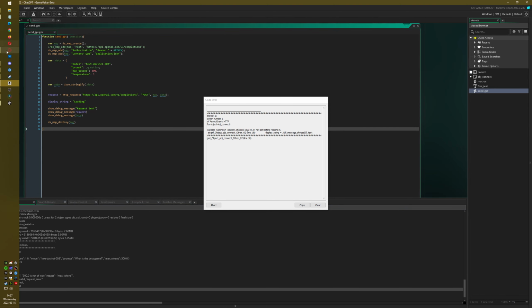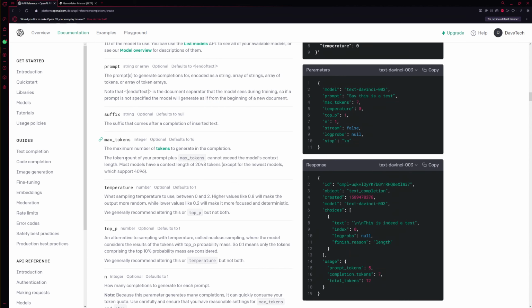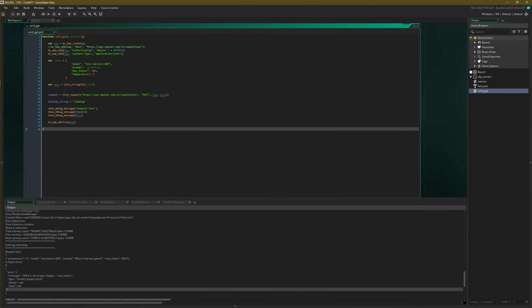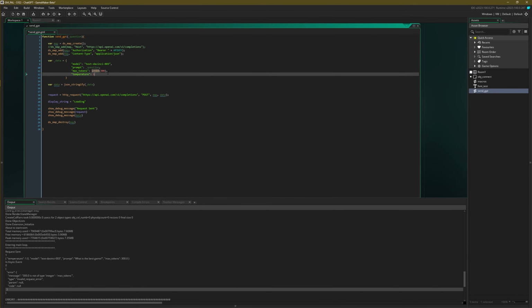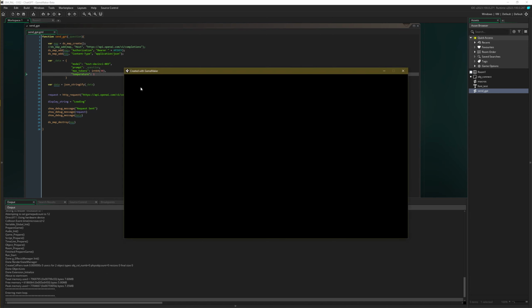ChatGPT here has given me a sensible error message, but because it had a different layout, it's caused my end to crash. And I'm checking now. Yep, it says max tokens needs to be an integer and temperature is just a number or a float. Remember, this isn't a how-to guide, it's just me walking through, showing how I would approach integrating with a system like ChatGPT. Let's put the int64 back, and I can probably make max tokens a little smaller now that I know that it works. Let's give it another test, because I don't think we actually tested it with temperature set to 1.